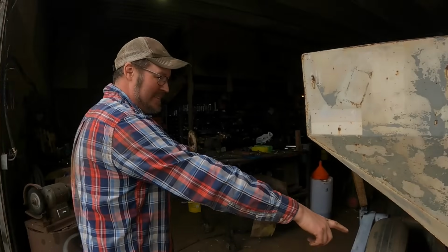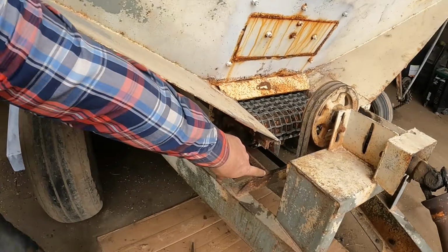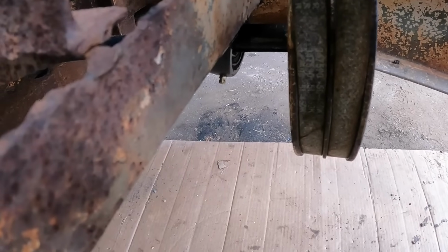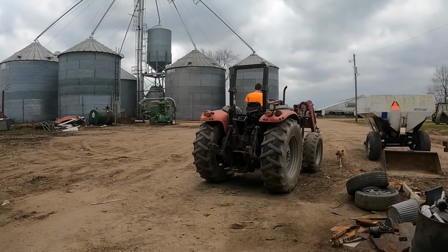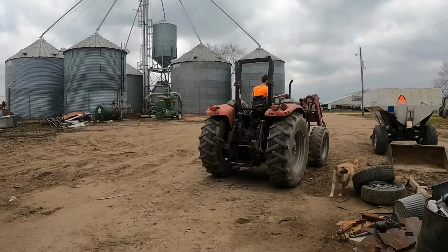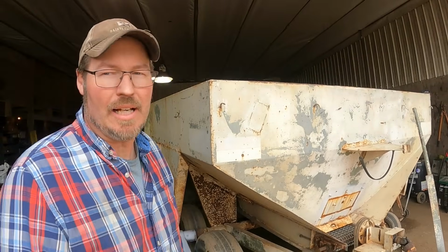and we had a bearing underneath there we replaced on the shaft. You can grab the tractor. Sanders is going to back the tractor up to it, hook it up, and we're going to see how my new spinner and everything works. We have to put paddles on it, yeah.